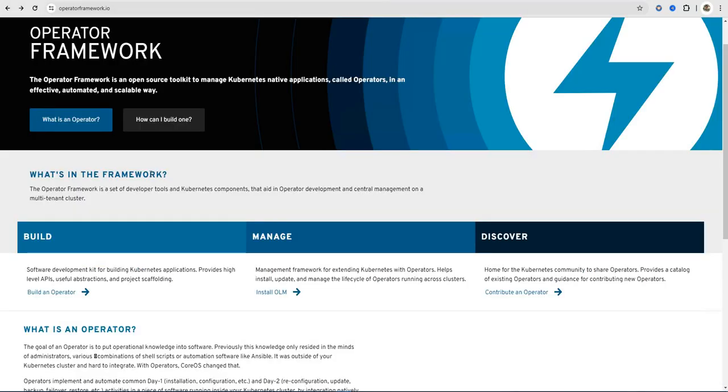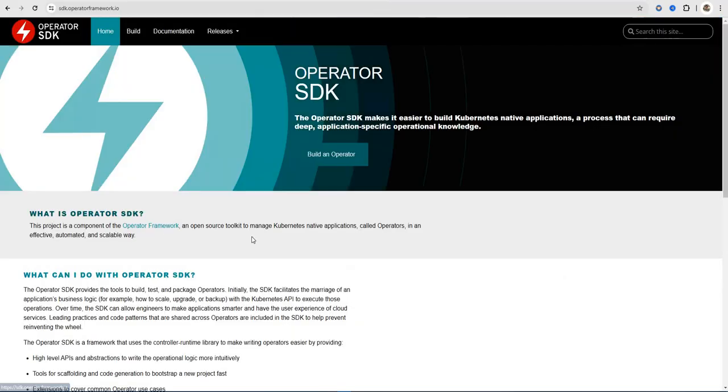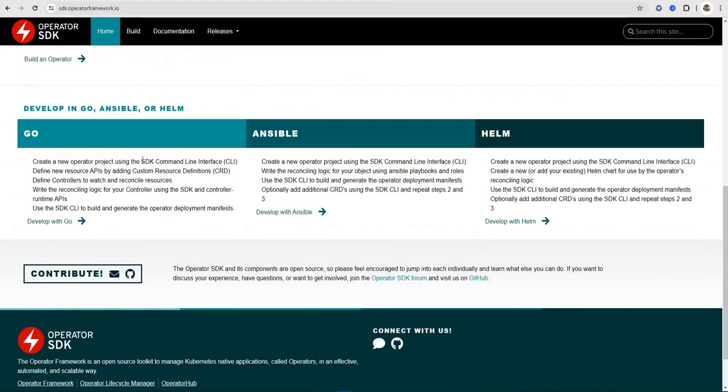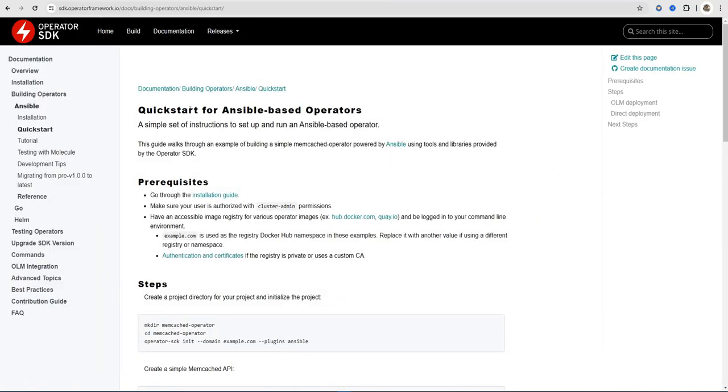Now, if I come back to the build an operator part, here you can see that there are three ways you can develop your own operator: in Go, Ansible, or Helm, whichever you are familiar with. If you are good with Ansible, then you can just use the Ansible SDK and develop your own operator.